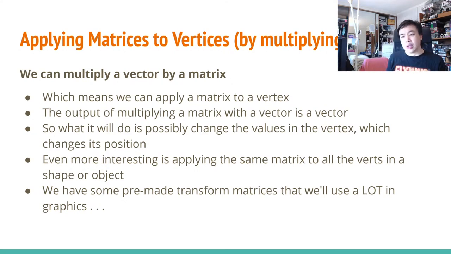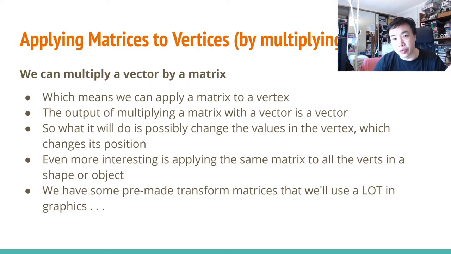So one of the things that we're going to do a lot of the time is work with matrices. I'm not going to explain what a matrix is. I'm hoping everyone remembers what a matrix is. It's just a grid of numbers. We can multiply a vector by a matrix. Multiplying the vector by the matrix is our capability to change the numbers in the vector using certain things in the matrix. So what we're going to be doing is multiplying the matrix by the vector, the vector by the matrix, the order actually counts, and that results in a vector, which means we're not going to change the number of dimensions in the vector, but we are going to change the values in the vector, which means if the vector happens to be a vertex, we'll be changing its position somewhere in the world.